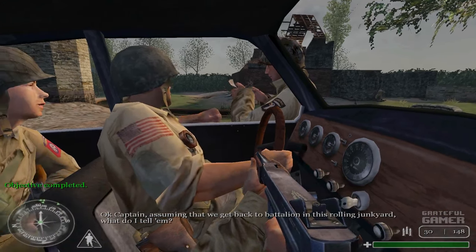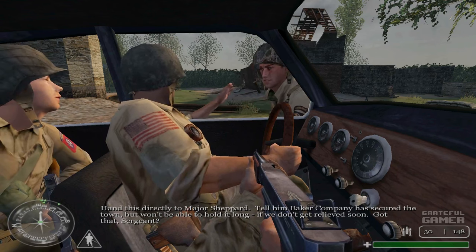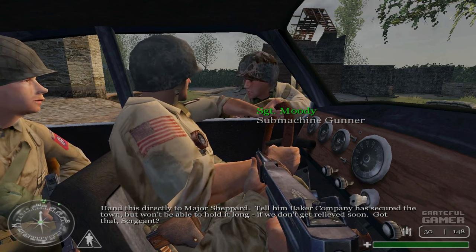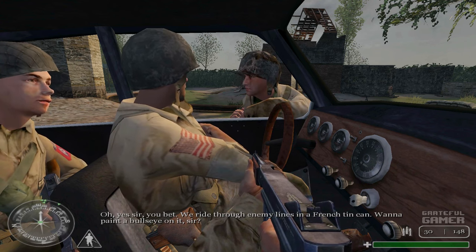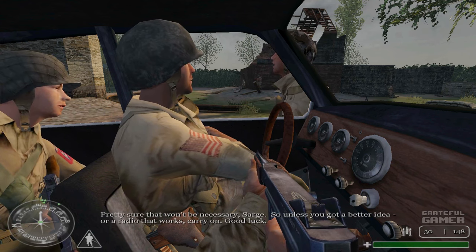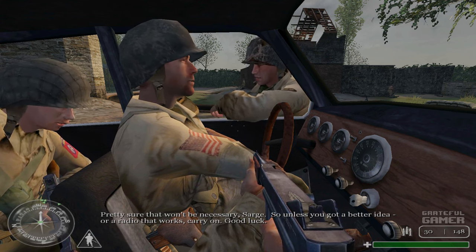Assuming we get back to battalion in this rolling junkyard, what do I tell him? Hand this directly to Major Shepard. Tell him Baker Company has secured the town, but won't be able to hold it long if we don't get relief soon. Got that, Sergeant? Oh, yes, sir, you bet. We ride through enemy lines in a French tin can. Want to paint a bullseye on it, sir? Yeah, pretty sure that won't be necessary, Sarge. So unless you've got a better idea or a radio that works, carry on.